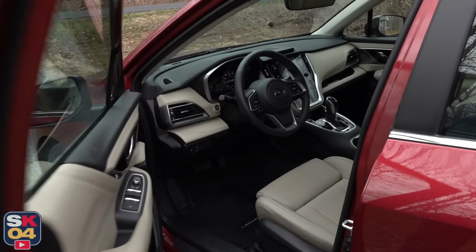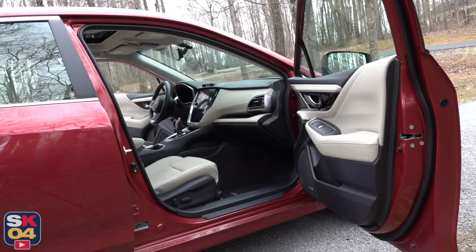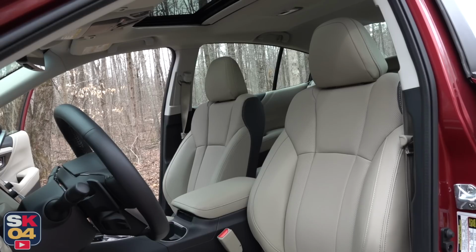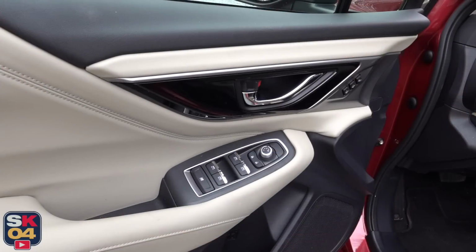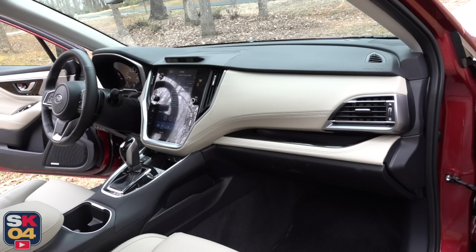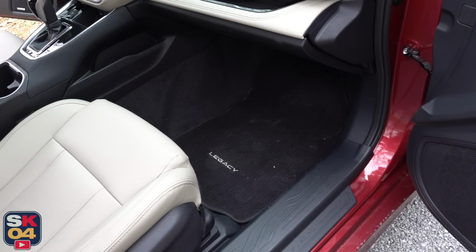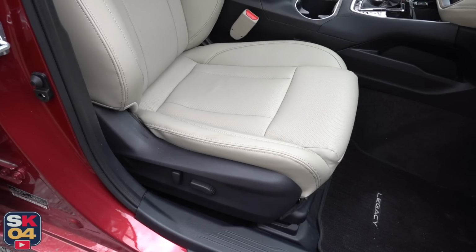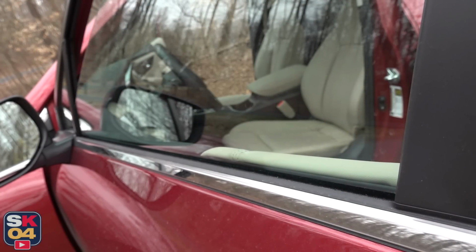Inside, the Legacy offers a well-appointed cabin that's quiet, comfortable, and tech-laden. Framing the large multimedia screen is a new multi-layer instrument panel that features soft-touch surfaces with available double stitching for a high-quality appearance. Limited and Touring models feature 10-way power front seats with lumbar support, adjustable cushion length on the driver's side, and heated front and rear seats. The seat heaters come with 3 levels of temperature adjustment, as well as extended coverage up to the shoulders for improved comfort. Touring models add ventilated front seats and a heated steering wheel, with the latter optional on the Limited.